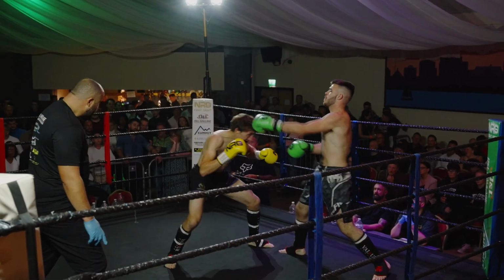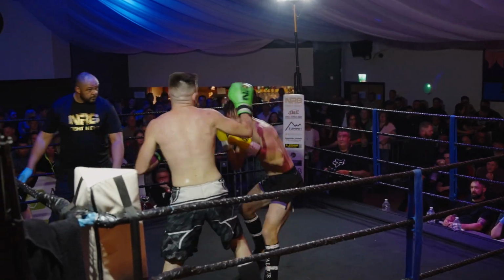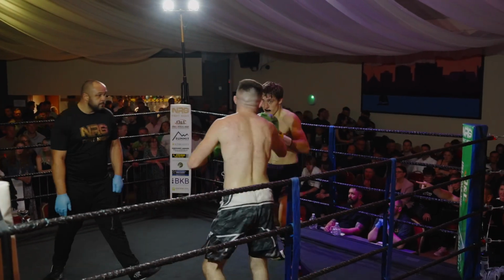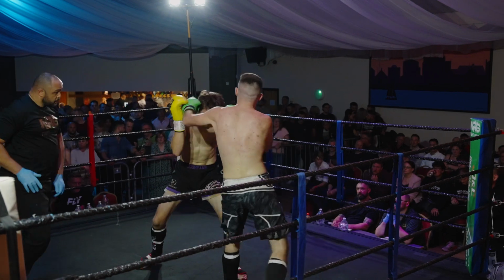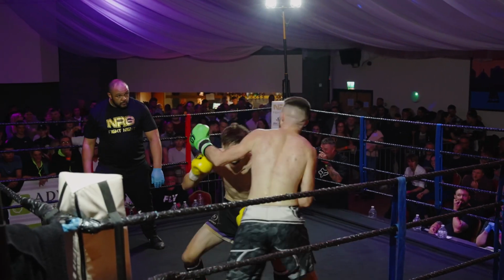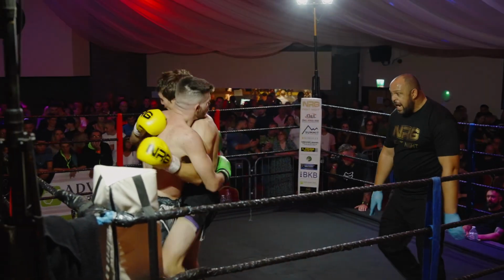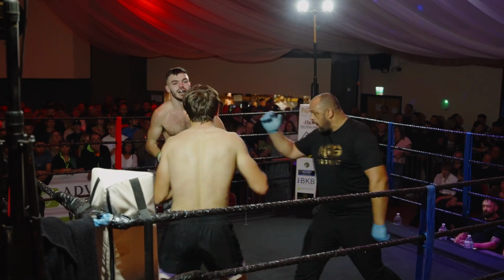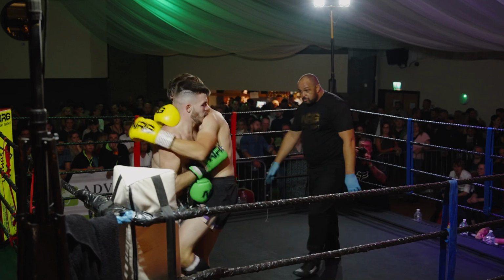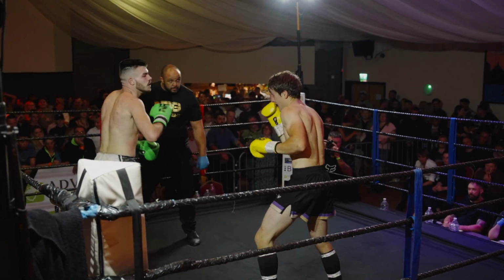Darren looking to bob and weave and push forward, takes the kick, but Connor again working very hard. Left knee from Darren. Short right hand and then the left leg. And Connor just keeping these punches coming out. Oh, and a good right hand from Connor on the inside there. Then the left leg.